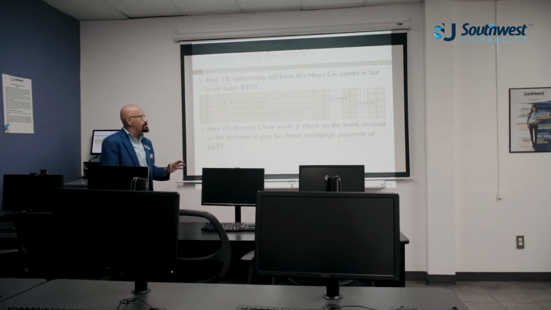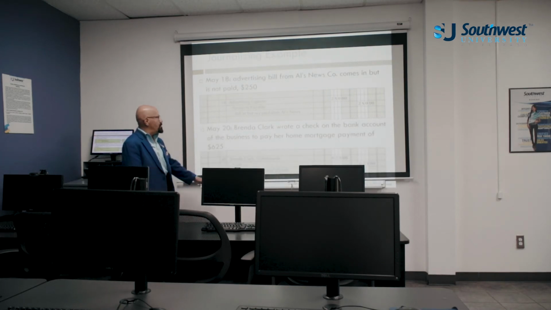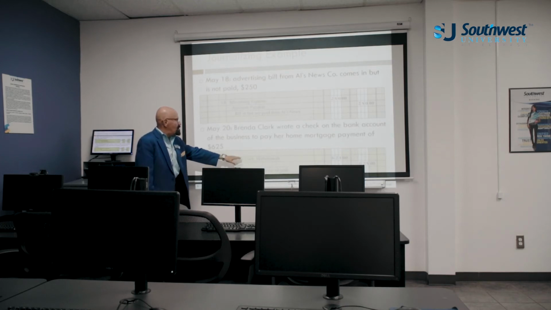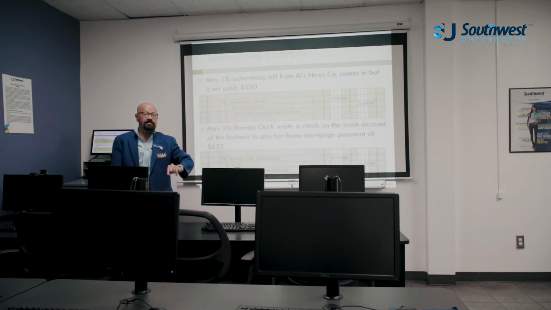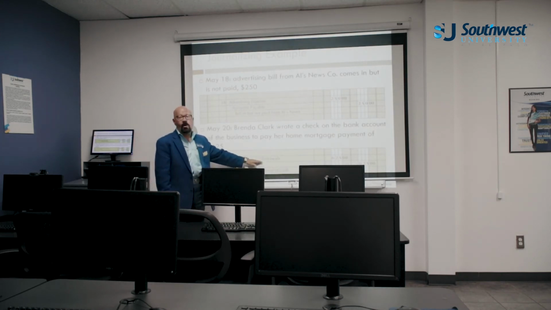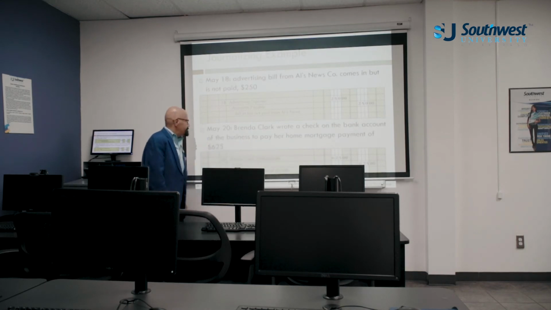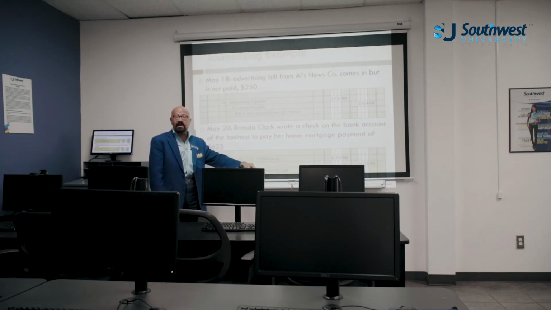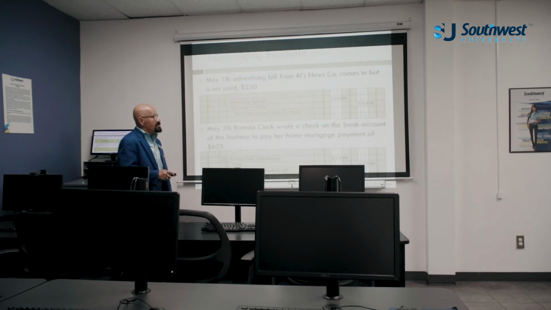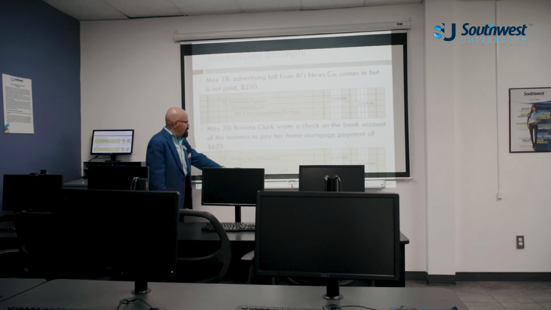It's her company. So what we're going to do here is Brenda Clark withdrawals. That withdrawal account will be under owner's equity. Okay? For $625. How do we make withdrawals go up? We debit. And of course she needed cash. So cash is an asset. How do we make it go down? We credit $625. Now, do we balance? Yeah. And they're in the right accounts. And our little explanation. Personal withdrawal of cash.